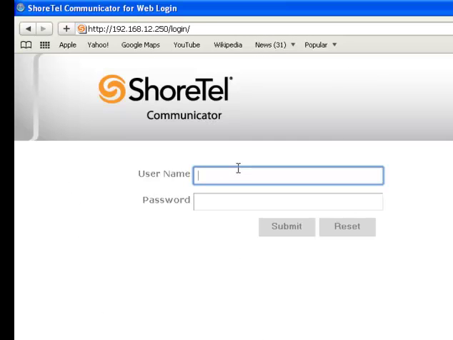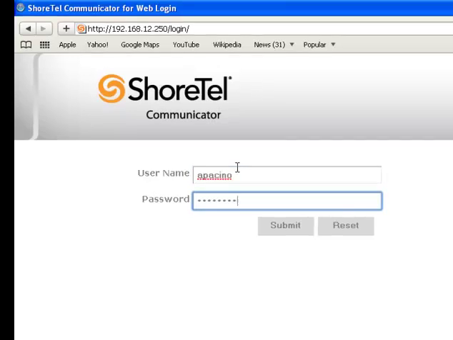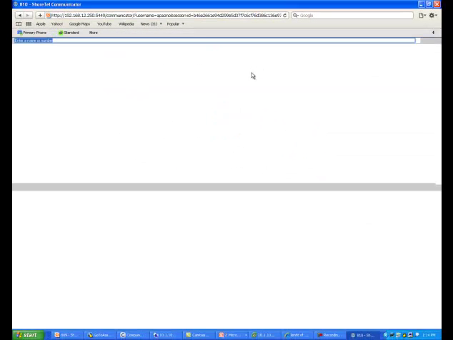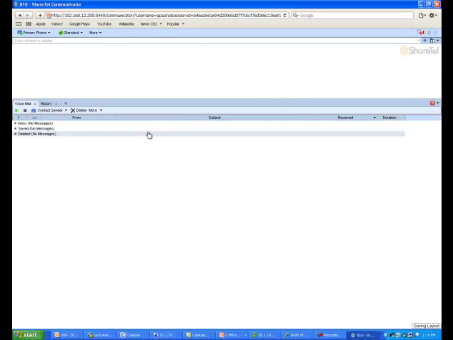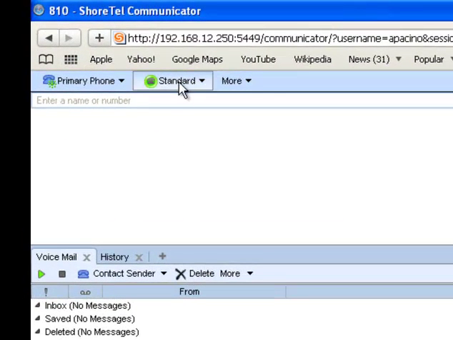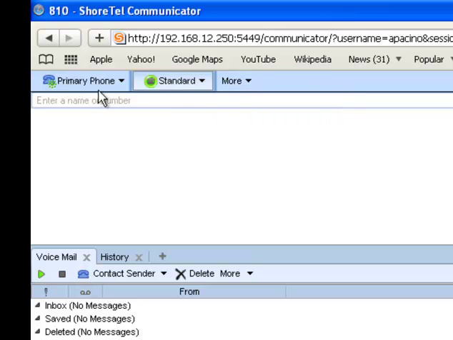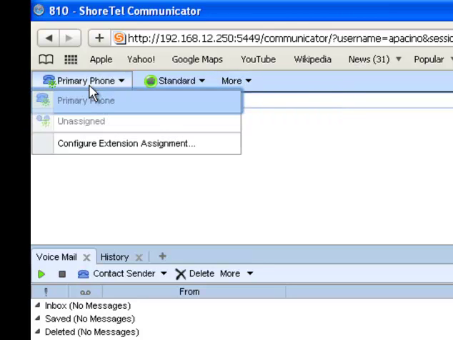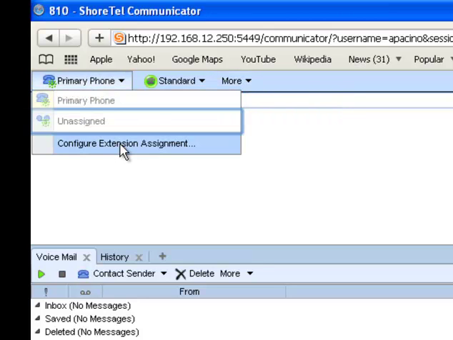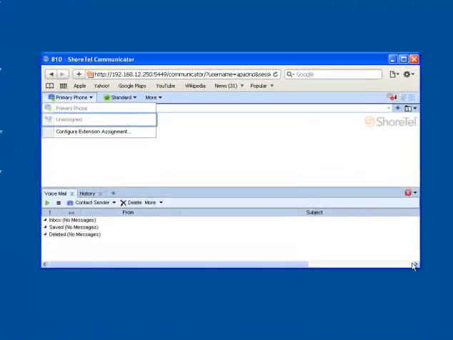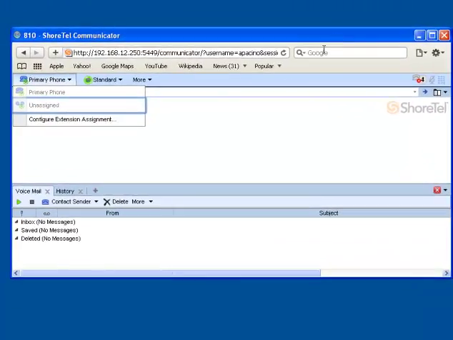Got a user Al Pacino, and it just brings up an entire call manager inside the browser, complete with call handling modes, ability to configure your external assignment. You can size and shape him pretty much like you would any other communicator.